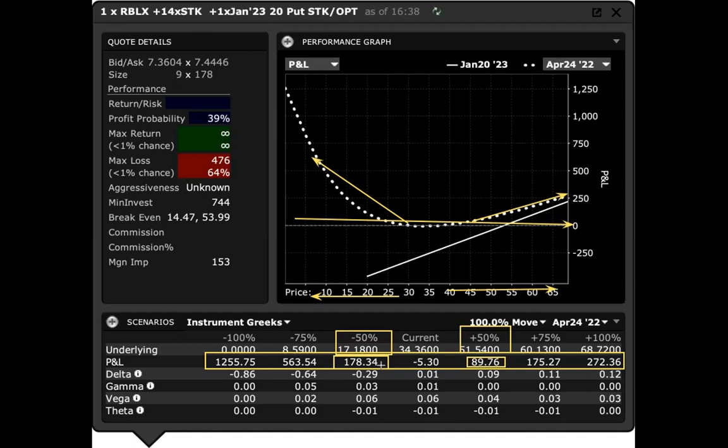It can drop to 17. It can drop to 20. It can go up to 100. Who said that from 130, it was going to drop to 34? Nobody. So here, it's a very interesting strategy.